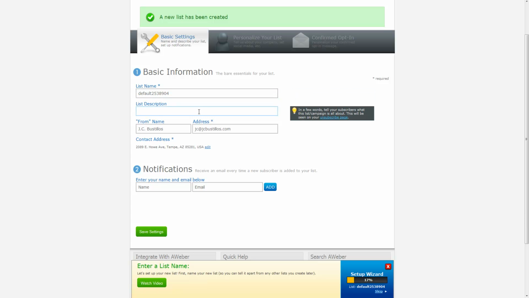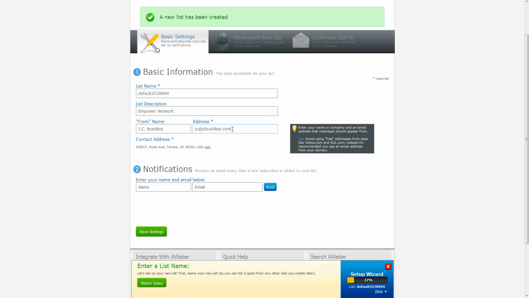So for list description, if you want to put Empower Network, feel free to do so. This section is important. You want to enter your from name and your address. The main reason is that when you start to customize the messages in your list, you can enter a signature instead of entering your entire signature.